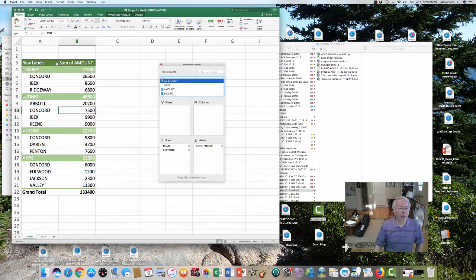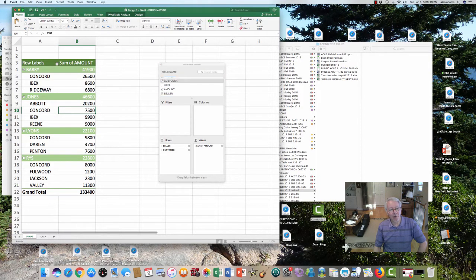And that's how we got this set of data over here, sorting first by seller and then by customer for each of those sellers. And the grand total, I want you all to keep that in mind, 133,400, okay? We'll refer back to that later if we start changing any data, okay? Now, where do we start? Let's start by looking at the format.